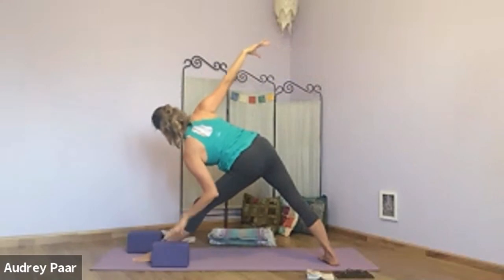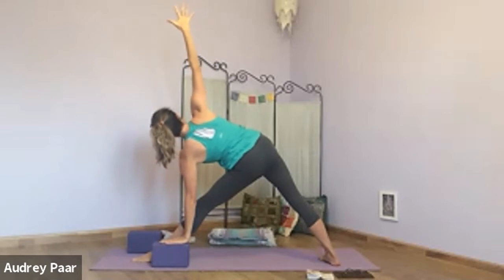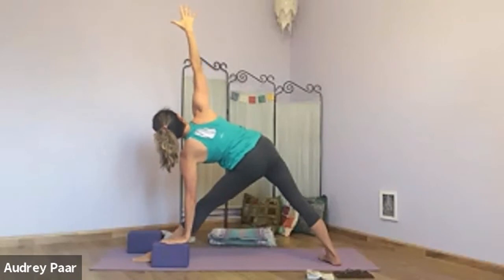Hand comes down to block or floor. Press down so you can lift up. Tailbone drops. That right hip slightly leans forward. Low belly pulls in. And maybe you look to that top hand. Legs are nice and engaged, feeling that outer hip on the right side. Finding that left inner groin. Exhale fully.